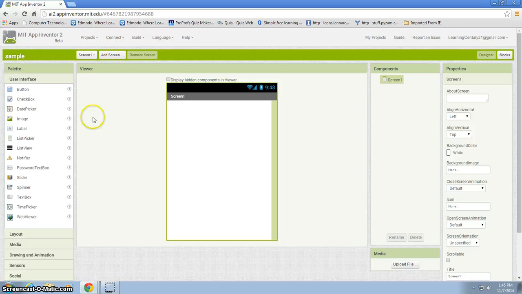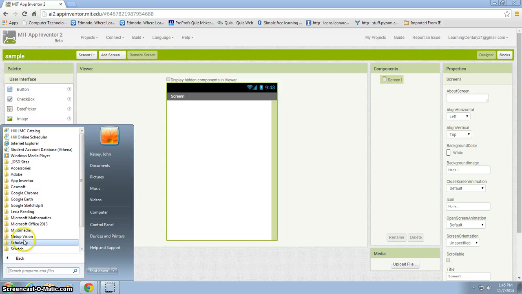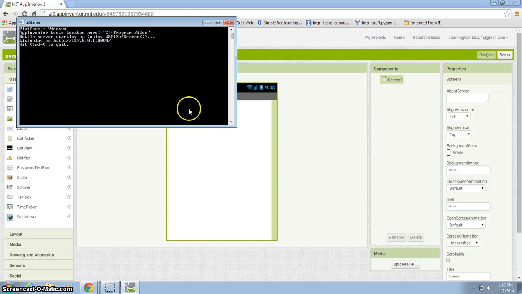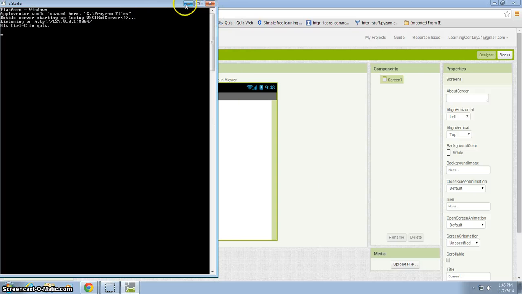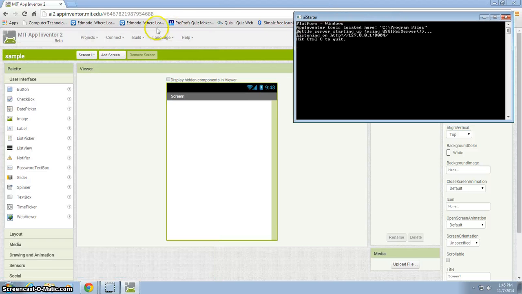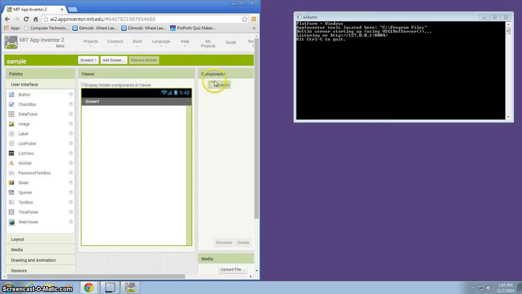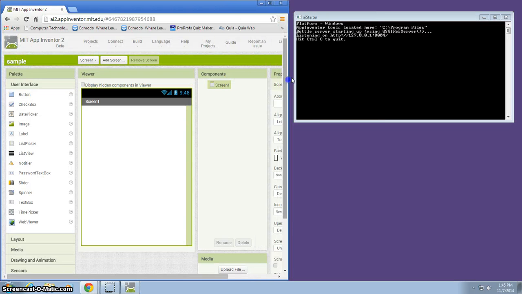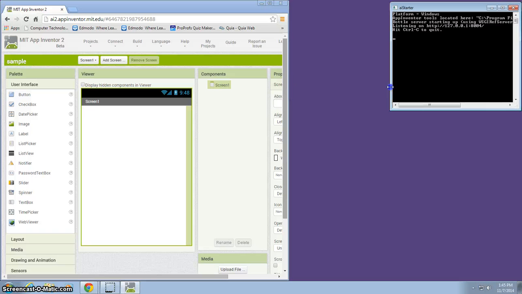Alright, now our next step is we need to get ready to connect this project to our emulator. You should have at this point already installed the AppInventor starter, and if you haven't, you can get this from the AppInventor website, but usually it installs itself into something that looks similar to this, and you will get a pop-up screen that gives you just a script waiting for a command here. So I'm just going to go ahead and move this over. And sometimes working with this is a matter of arranging your screens so you can see all of your different screens and all your different commands. So now I've got this running.